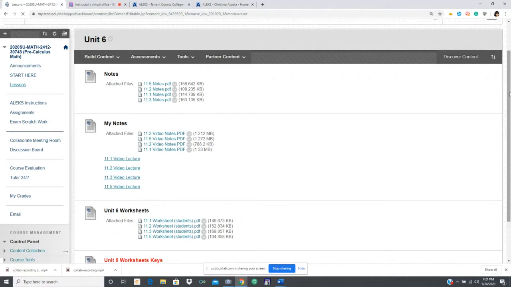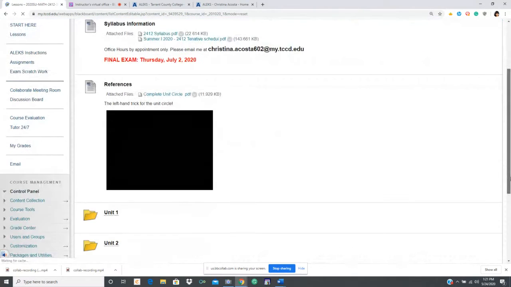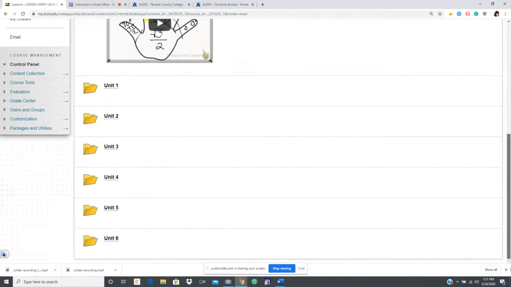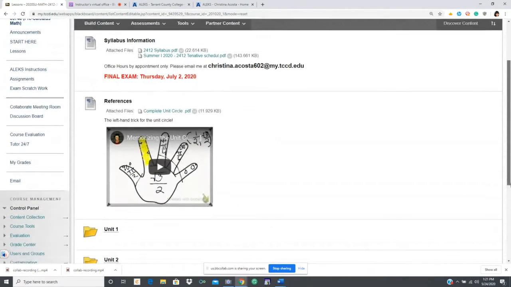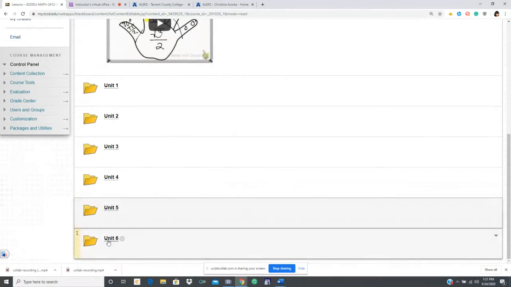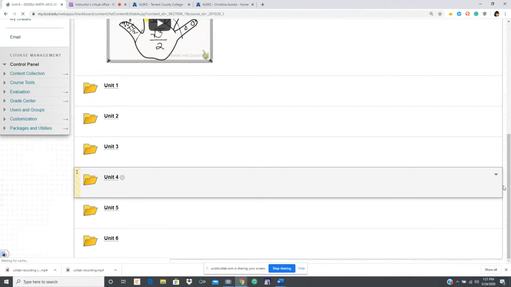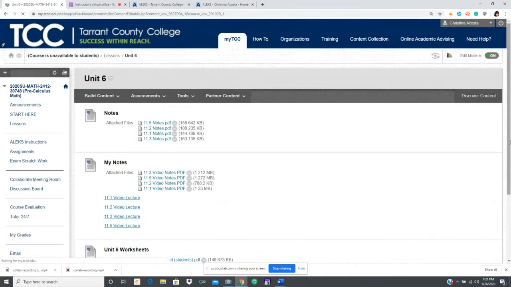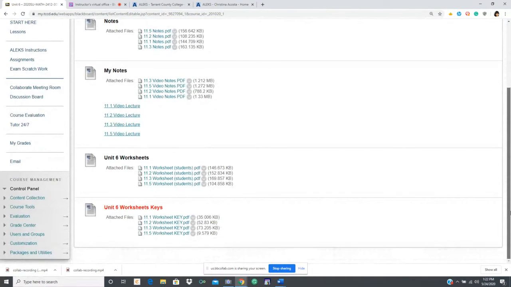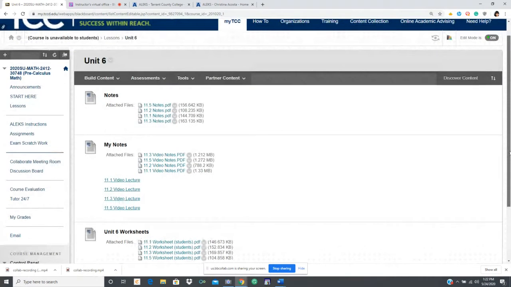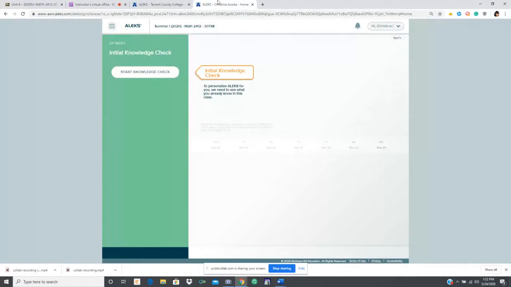When you come in here, you're going to have access to your final reference sheet, and I'm going to put that in Unit 6. It should have already been there, but I will upload a final reference sheet here. The final reference sheet is going to give you all the formulas and the things that you should know prior to or by the end of the class. You can use that information and your standard calculator. I wouldn't use any other software to help you solve these problems, because I want to make sure that you know how to solve them.